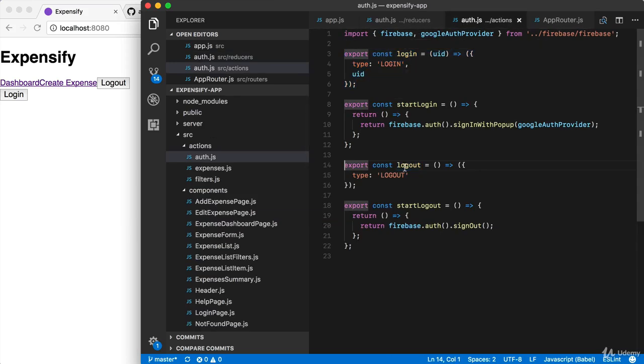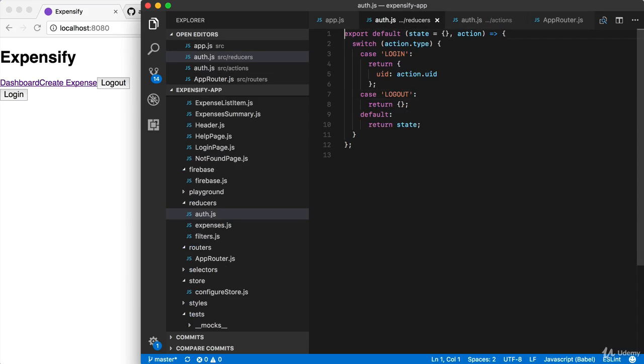Now getting these done is going to be your challenge, so you're going to need to create the correct companion test files and add the test cases based off of how we've tested these things in the past. We've already tested action generators, we've already tested reducers, so if you forget how to get that done, you can always refer to the code we've written in the past. Take some time to write those 4 test cases, actually run the test suite and make sure they all pass, then you can go ahead and click play.